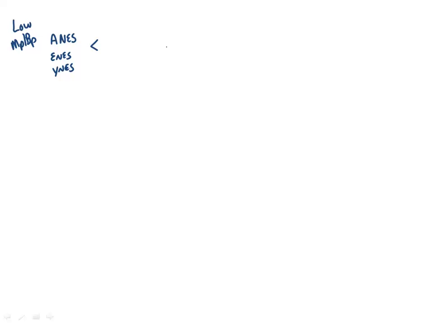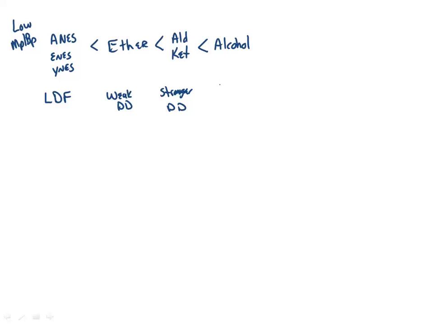Alcohols are. What's less than alcohols though? So alcohols are up here. So what's the one we're missing? Yeah, ethers. And then we can throw in our aldehydes and our ketones. So we're going from something that's just pure LDF to something that has very weak dipole-dipole to a stronger dipole-dipole. And then we finally have something that's capable of forming hydrogen bonds. And so these have relatively high boiling points for the set of molecules that we've talked about so far.